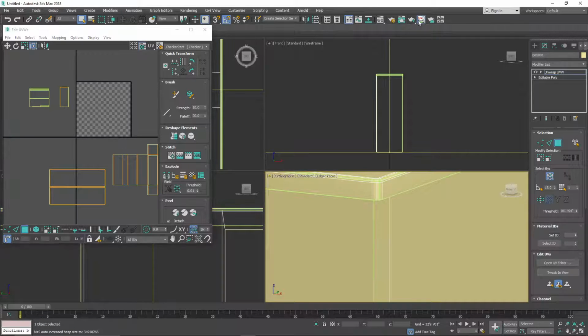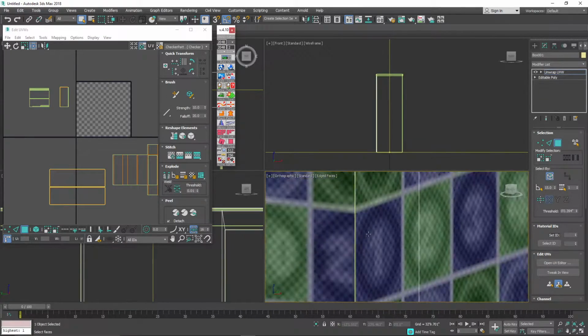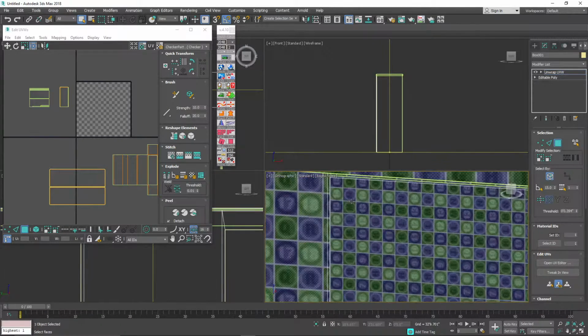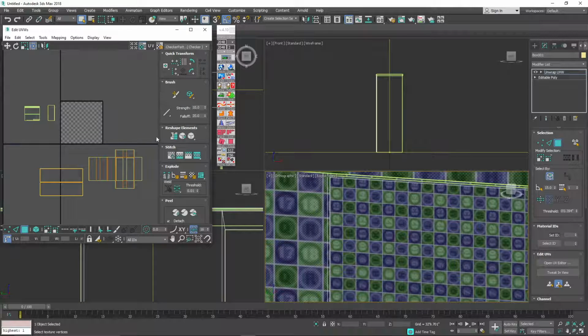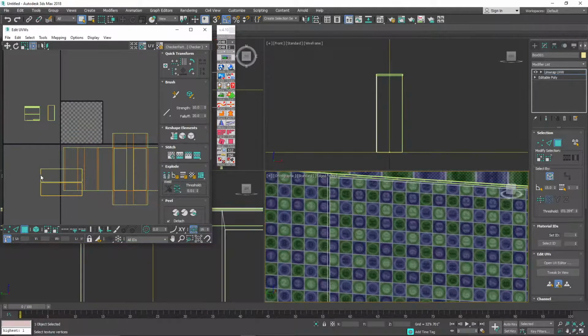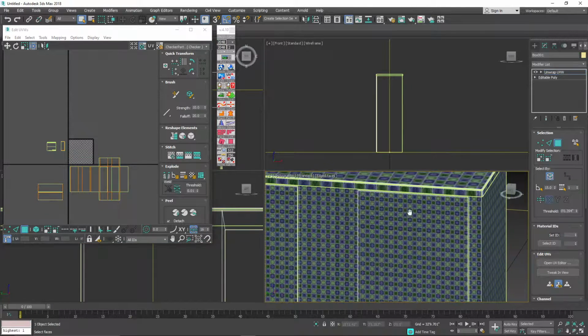A really good tool is this thing. It's a plugin called Text Tools. It's free. Go get it if you can. It's wonderful to have. You can pack stuff. You can get it to normalize all the UV shells so it all matches up in the same sort of scaling and whatnot. I like to use it for the checkerboard pattern because it's got a really good one right here, which allows you to see how things line up, not only how things line up, but how everything is oriented and the scaling too. So we'll see here. I will select these and I'll hit normalize the UV islands and it does for me, which is great. So now all of this and this is the same scaled.